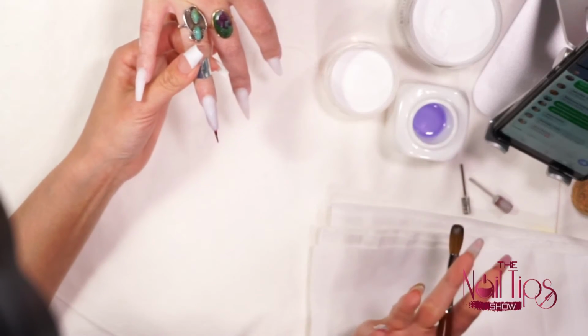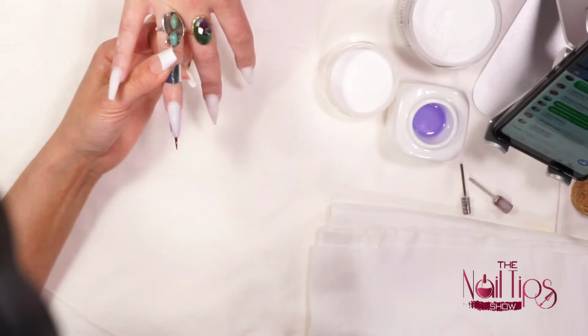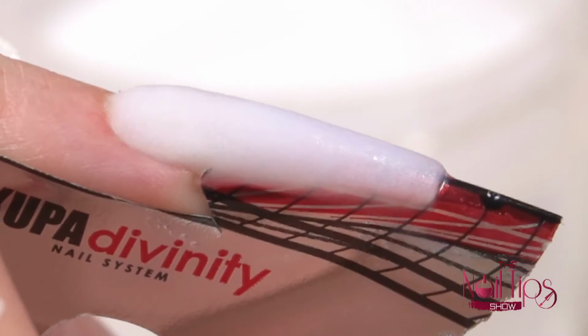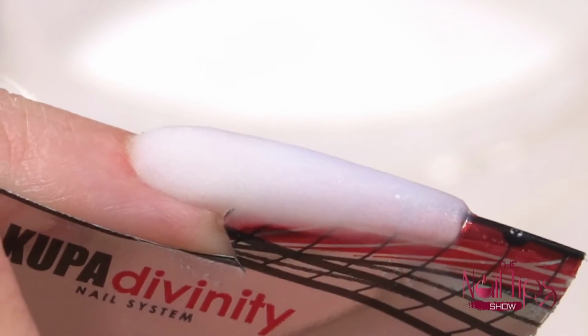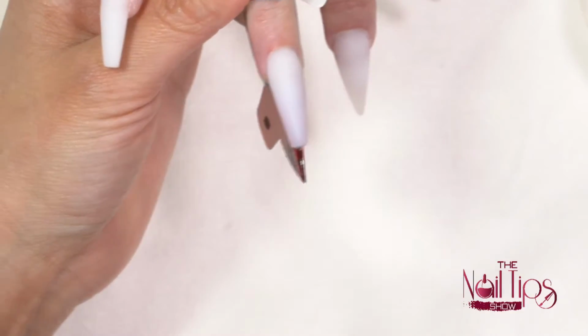So yeah, I'm breaking it down to a 3 bead application. I'm doing this especially for beginners. If you're just starting out and learning how to control liquid, I would suggest breaking it down like this, because it's easier to control, and you set yourself up for success when you work slowly but thoroughly. Then the work is not messy, and the shape is nice. As you get better, you can work with 2 beads or then 1 bead. But I'm showing you my technique. This is how I normally would do it. Yeah, so this is it.